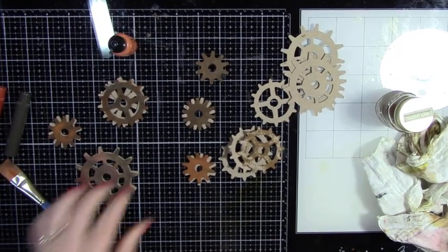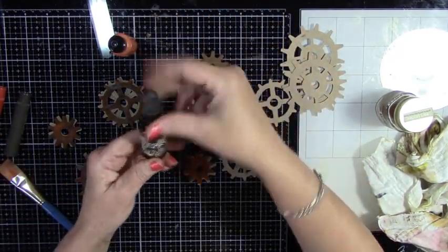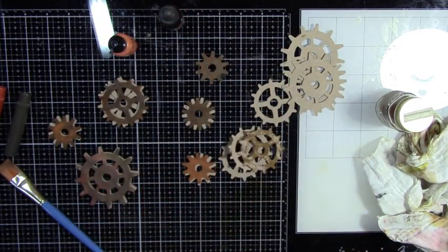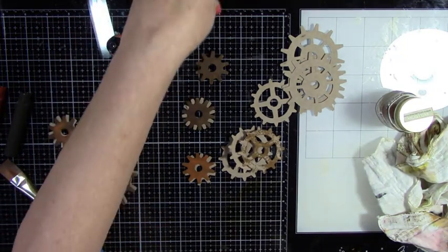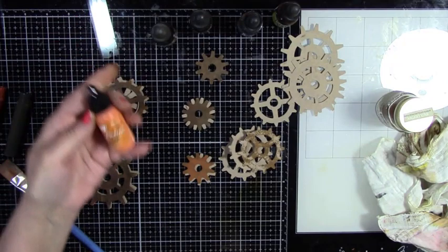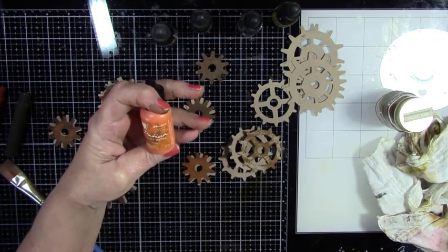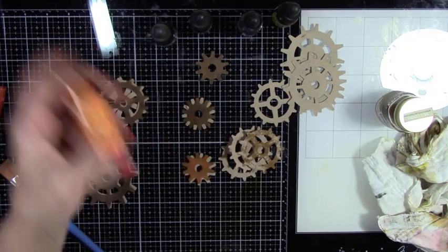Okay, so I played around a little bit, and I played with my Distress re-inkers. I had Walnut Stain, Pumice Stone, Rusty Hinge, and Crushed Olive. And then I also have this patina. It's from Ranger for metal, and it's the color rust.